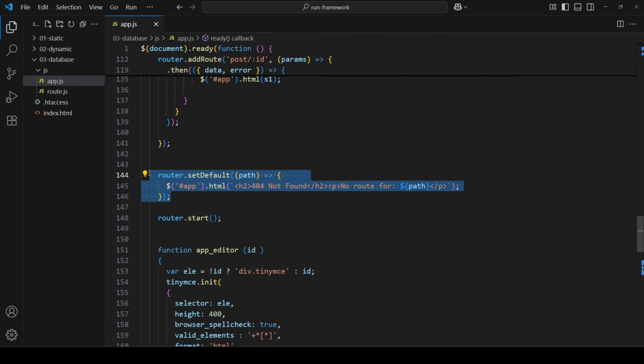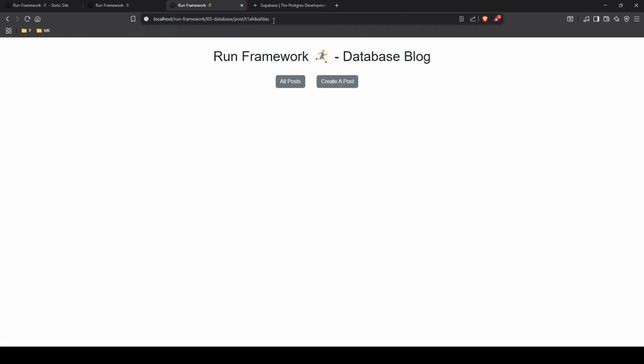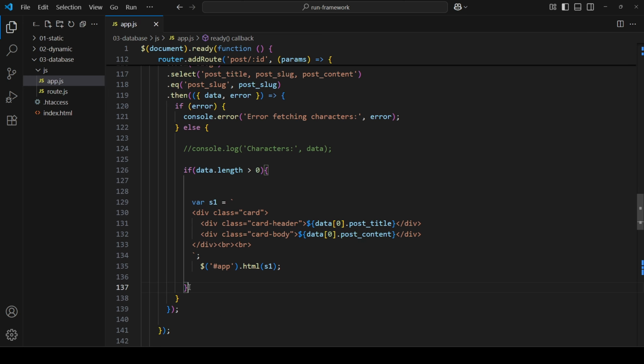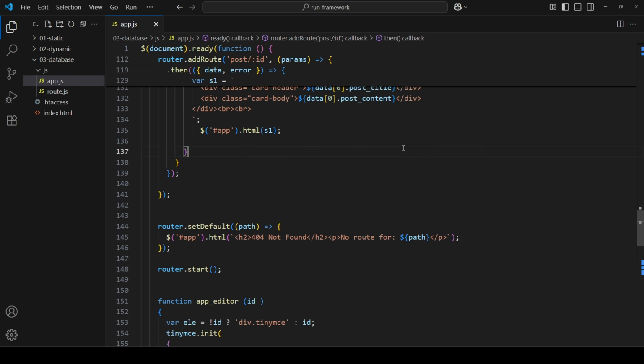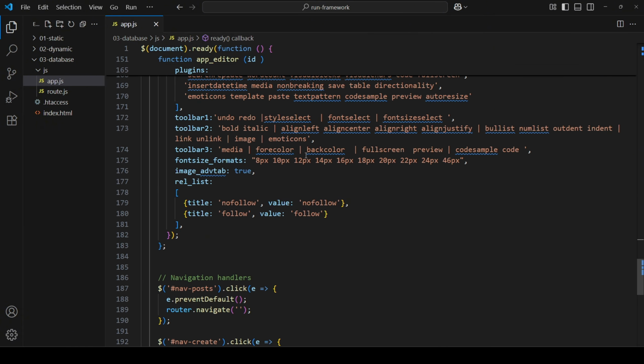And then we're going to go ahead and default route it. If we can't find anything, then I'm going to throw a 404 error message. So we go over here and just say blah, blah, blah. It finds nothing because I didn't put the logic in here. But if I go ahead now, this is the 404 error. If I wanted to put the logic in here, for example, if no data comes back, which means it can't find that particular post, you can say else and do the logic in here. It's very simple. It's not that complicated. And then we're going to start the route. This is the one that we already went through, but if you want to look into it, you can.